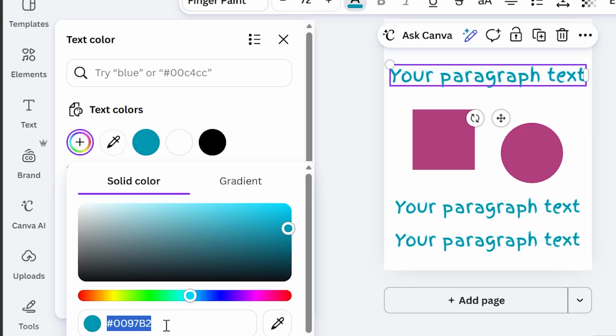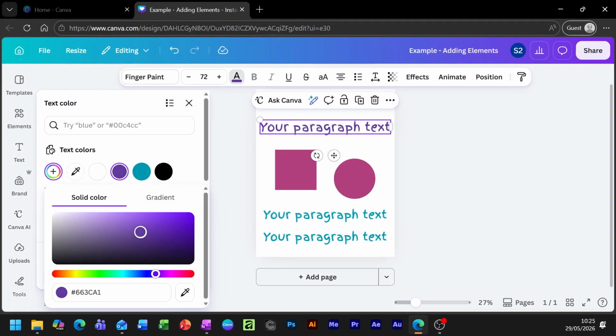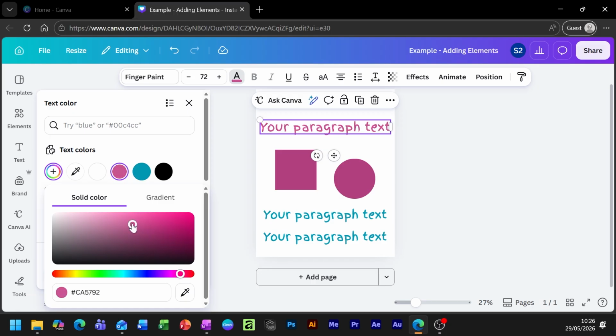And then if you know the exact hex code that you want, then you can tap that in, or you can start moving this slider along. So say you want something kind of like a dark cyan, and then you can pick up this and drag it around and kind of see where we're going. Maybe actually I want a purple, or maybe I want it exactly to match whatever it is that my shape is. So there's an easy way of doing that.